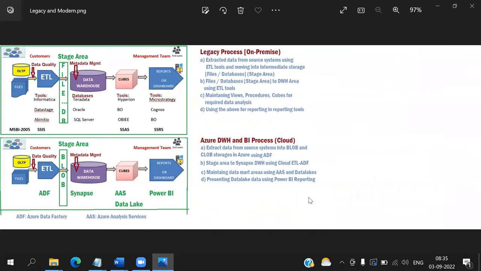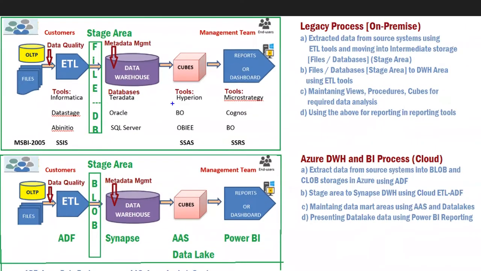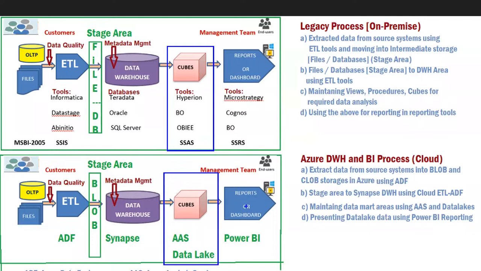I will explain a little more. See, this is the one. If you look at this picture, everyone, this is the cube, maybe multidimensional or tabular cube, a separate storage. And here is a place for reporting, only reporting. So in case you have a cube with data, a cube with aggregates like sum, average, etc., a cube with analytical values like rank, row number, top value, bottom value, then there is no need to do them at the reporting level. At the reporting level, we can directly retrieve and get it.